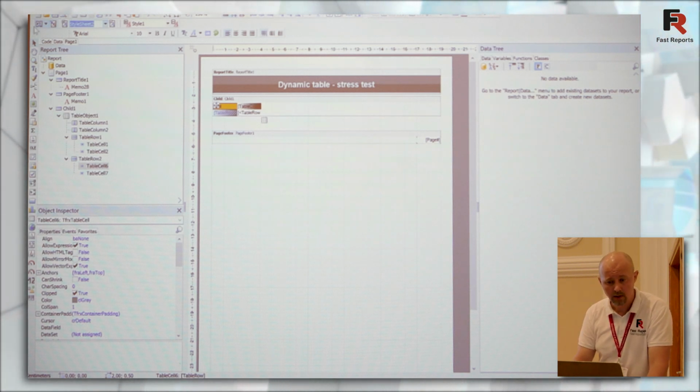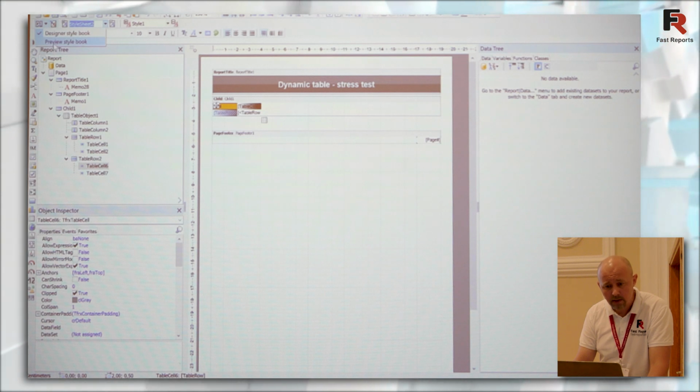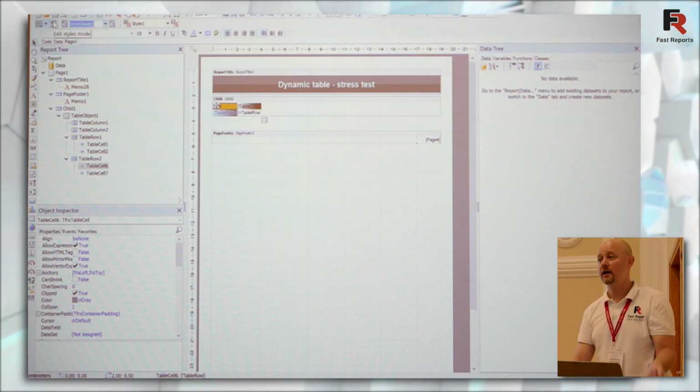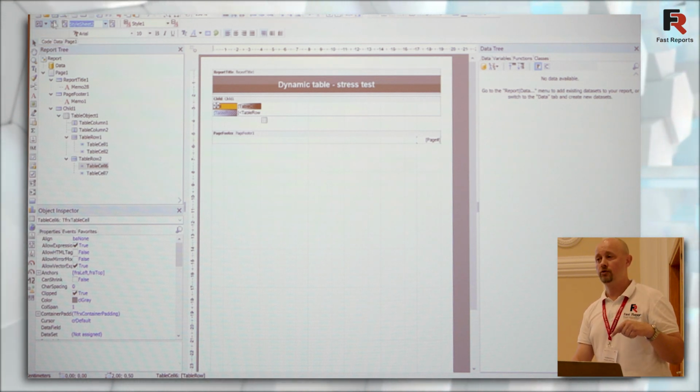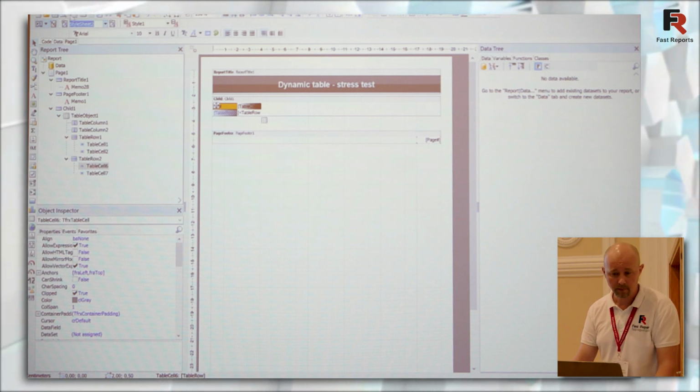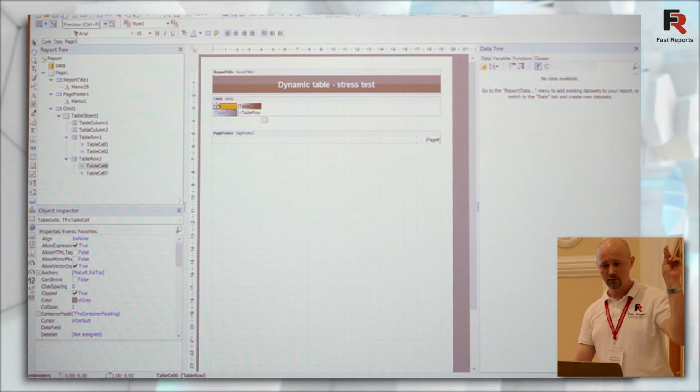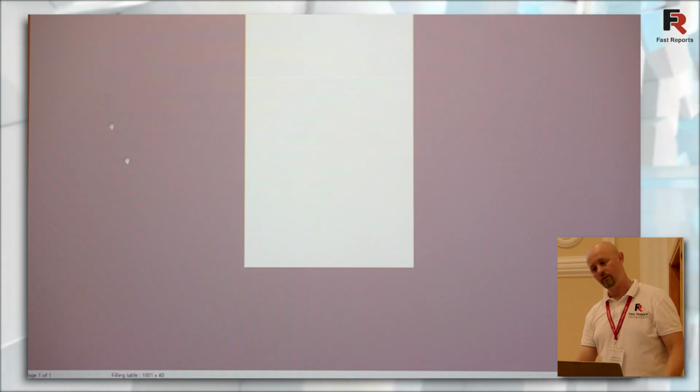Okay, and add these styles to the preview mode. So let's start. Come on.